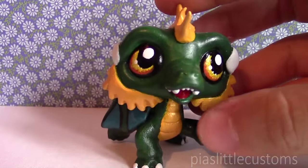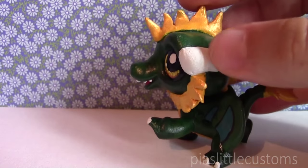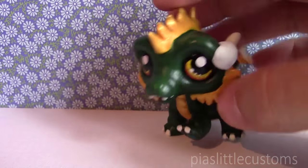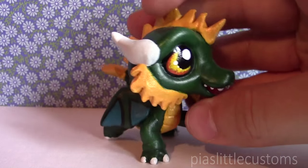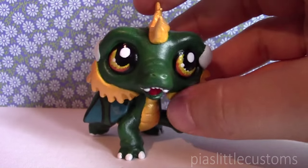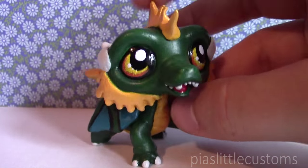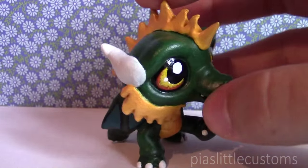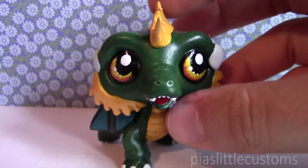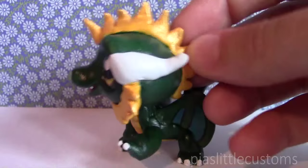Next up is the Green Dragon — one of the first dragon customs I made. I really love how it turned out. I got to use a bit of my own creativity because since the game is so old, the sprites are all just like a jumble of pixels. So I got to be creative with the eyes, the expression, and the details. That was really fun — just coming up with additional elements to the design that you can't tell from the actual game's graphics.